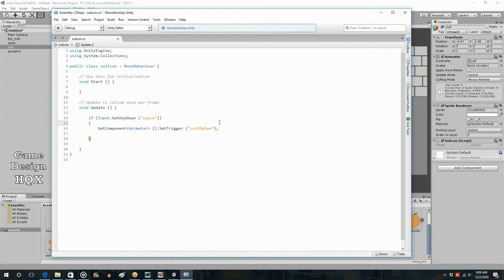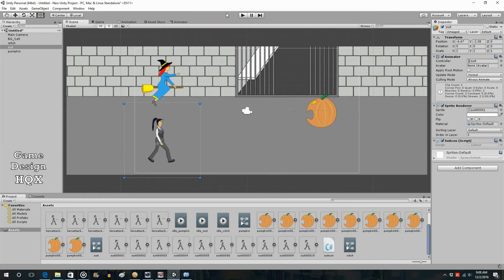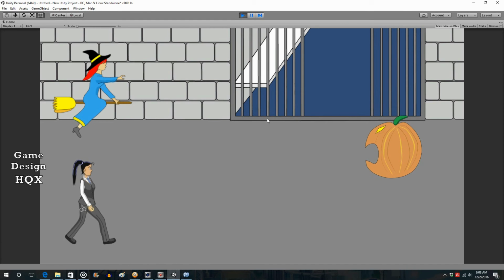So if you press the space key, then it should trigger this. It's setting this trigger, and then that trigger triggers the animation. There you go.